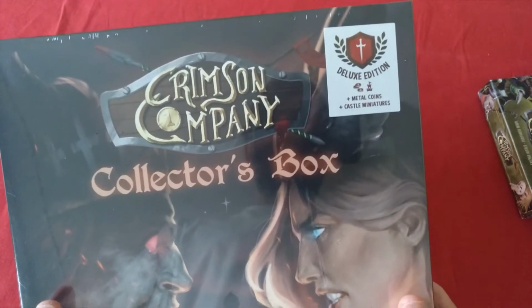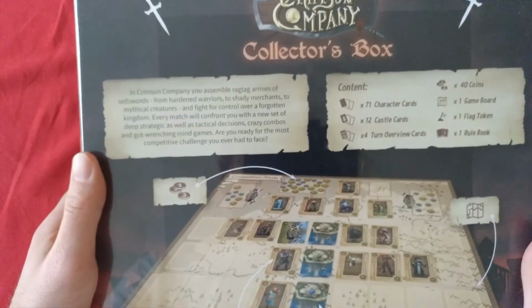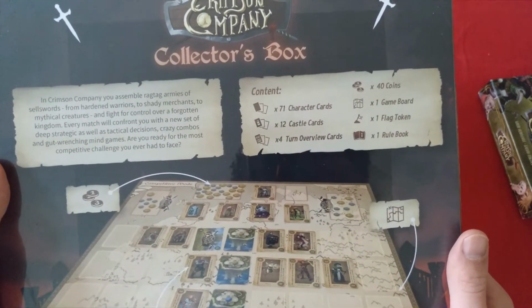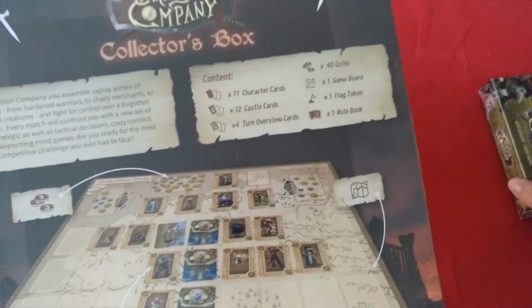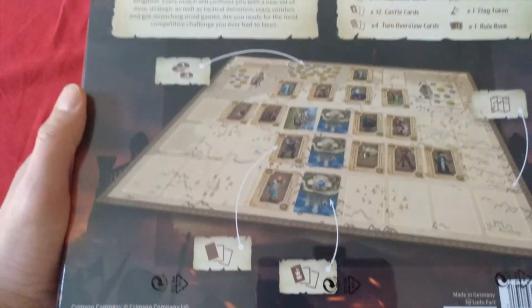So the Deluxe edition with metal coins and castle miniatures from Dario Reynard and Fabian Fischer. And now the back of the box. So you can see the contents here, plenty of cards, some coins, a game board which was missing in the smaller version, a flag token and a comprehensive rulebook.